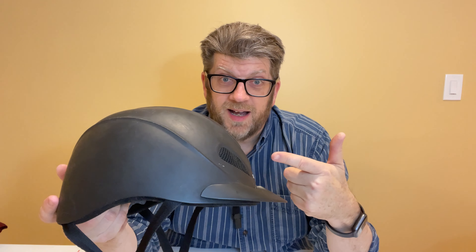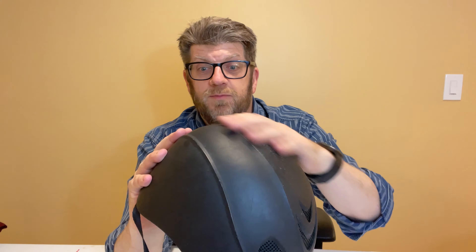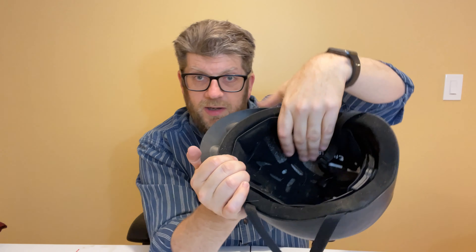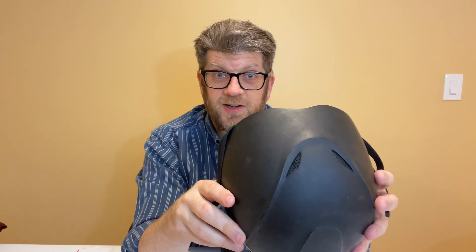This helmet is also SEI ASTM certified according to Troxel. As you can see, it is beat up — my daughter did ram her head against fences, other horses, other kids, and probably a lot else while using it. She never had any injuries; she was safe. The helmet protected against head bumps. I can't speak to more dangerous situations, but the helmet does seem pretty sturdy. It is a solid, professional-looking helmet with safety padding on the inside, very adjustable, and it stays in place once adjusted. That's why we went ahead and got a second one once she outgrew this one.